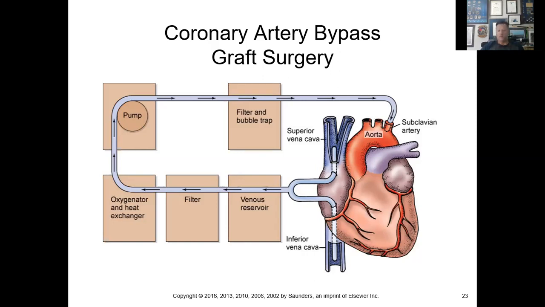They do better, right? So what they're putting it through is, this is where they show you where they attach the pump. It goes into the inferior vena cava, out the vena cava, in through the oxygenator, into the filter bubble trap, and then drops it back down into the aorta. The heart can be stopped because the blood is being oxygenated and routed through a machine. And then they can actually do the bypass grafting.